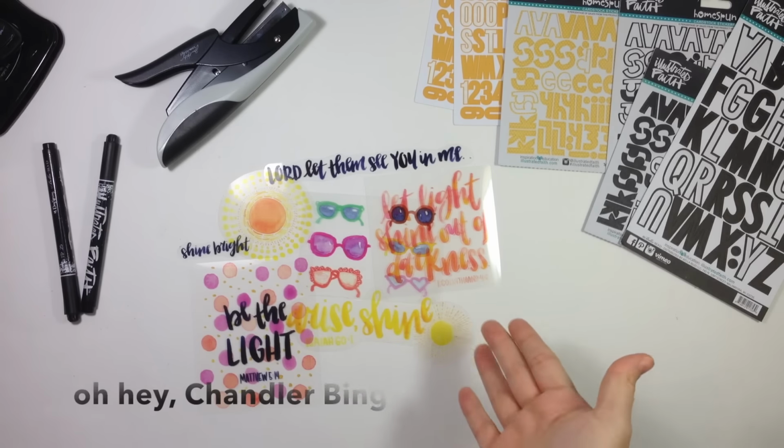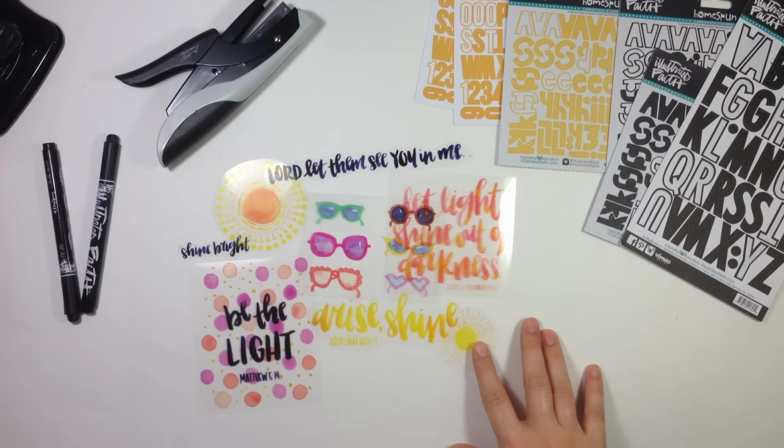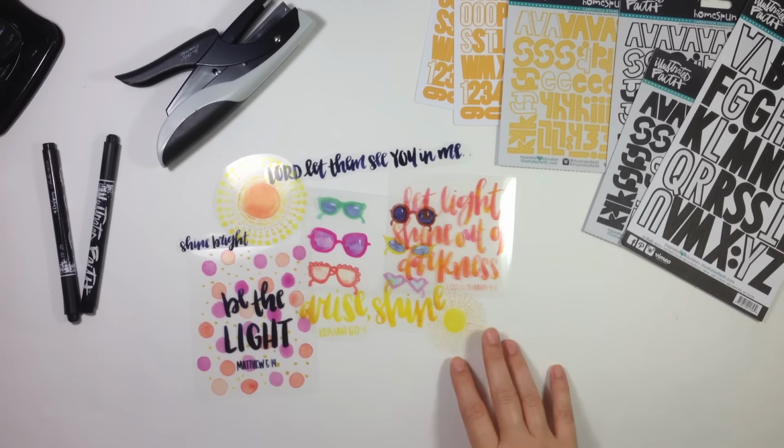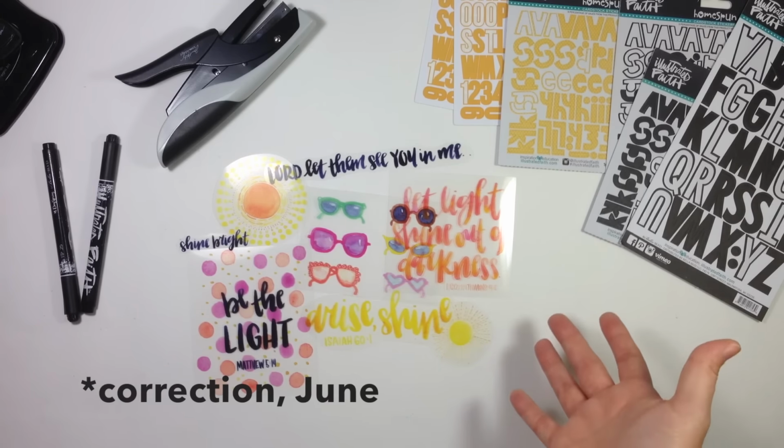Can you guess what I'm going to be using today? Some of the printables from the Print and Pray shop. These were designed by Brianna Showalter, and these I think are the July release. I was just recently inspired to use them.